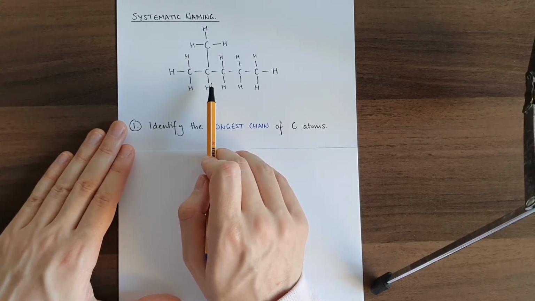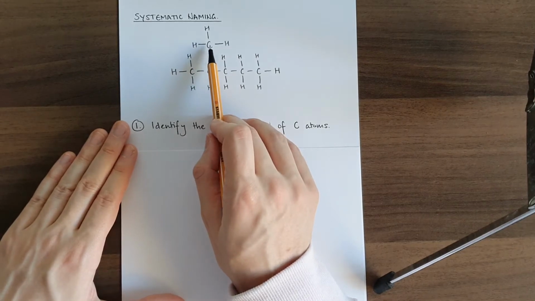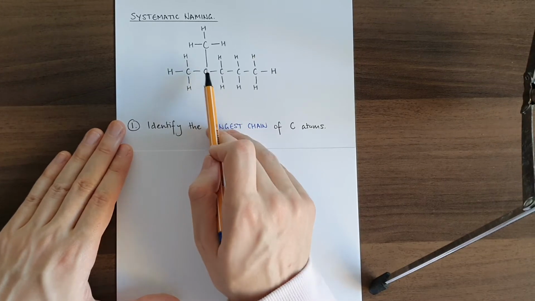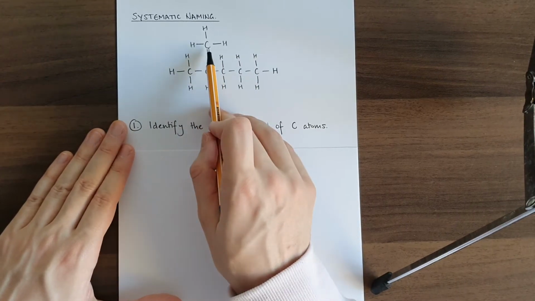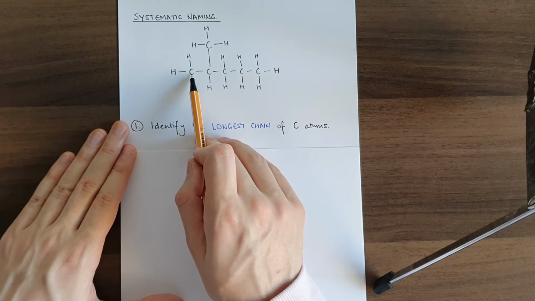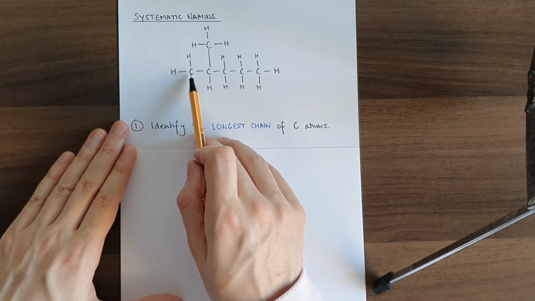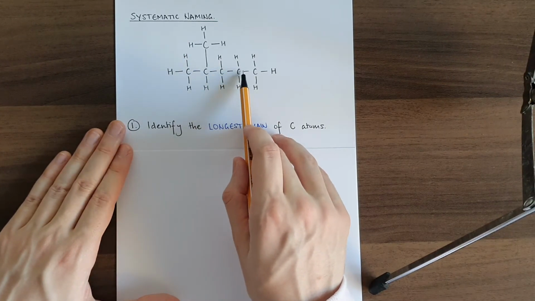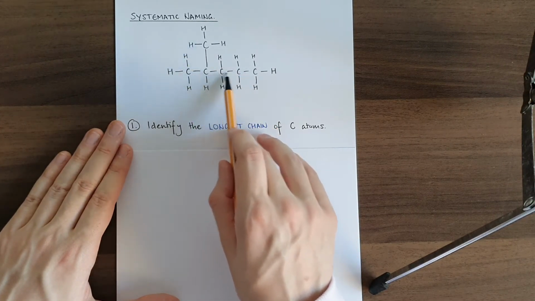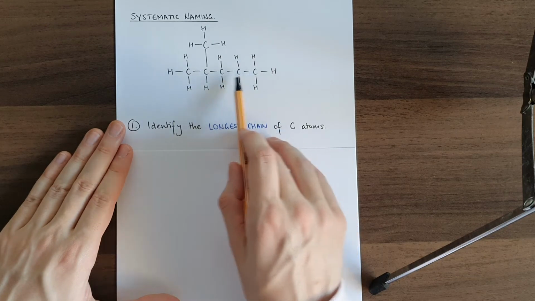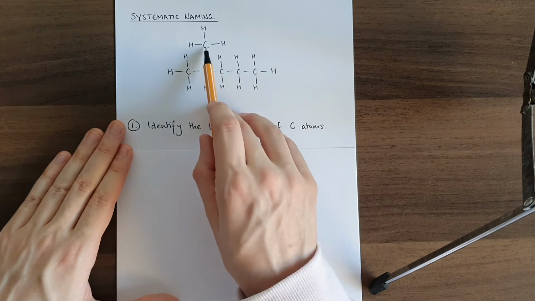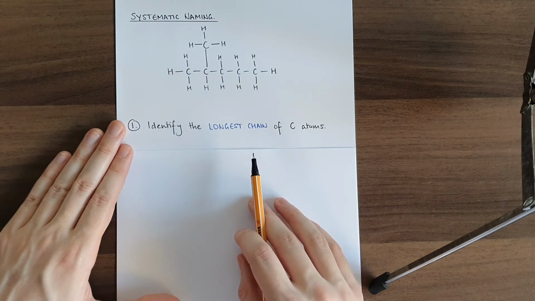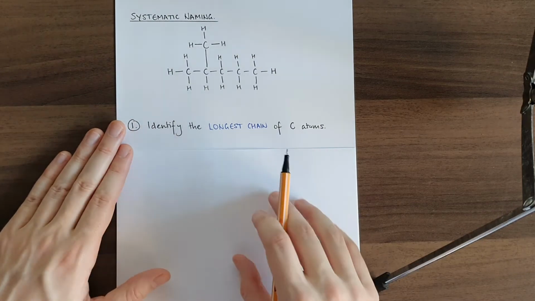Now, we could also start from this carbon here, because this one is joined onto this one. And then we have two choices. We could either go left or right. So if we go 1, 2, 3, well, that's not very long at all. That's certainly not as long as 5, so that's not the longest chain. But we could go 1, 2, 3, 4, 5, because those carbons are all joined in a line too. So we're left with the choice between 5 this way or 5 this way. And the answer is, both answers are actually acceptable. But for just now, we're just going to stick with what looks the easiest.